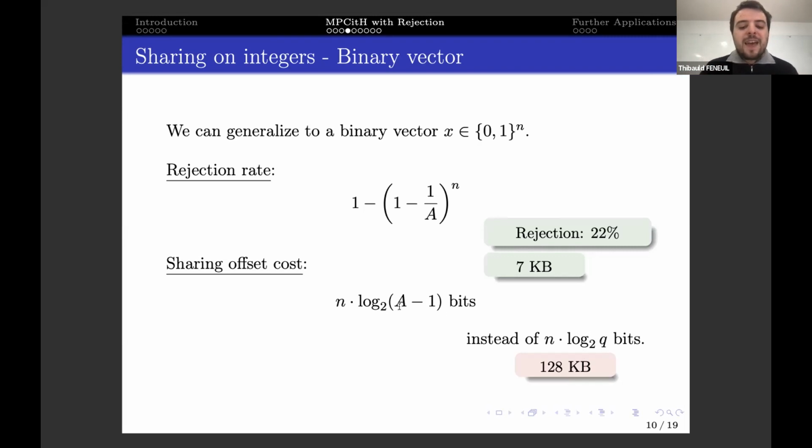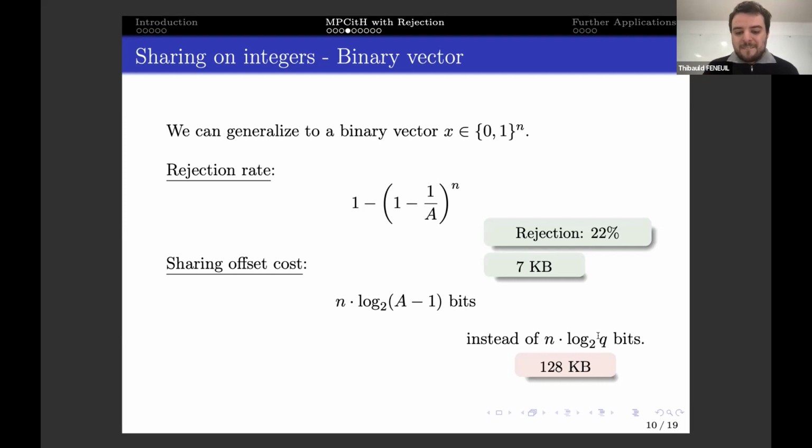In practice, we take A around 2 to 15, yes. So per coordinate, it could cost 15 bits. But in the case of the subset sum, the previous technique used more than 200 bits. So there is a very big communication saving. It's less impressive when we use a small modulus.